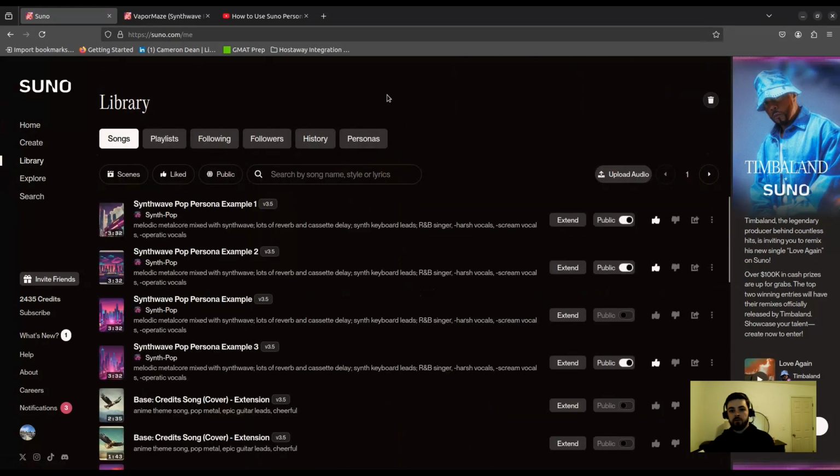And this personas feature is pretty awesome. It's basically a way to create a template of your songs that you've created, where the prompts are really good. They're producing great tracks consistently. That's how I think of it. And then you can label it so you can come back to it and not have to wonder, what was that prompt I used again? I used all of these different tags and things like that. This just gets you all ready to go.